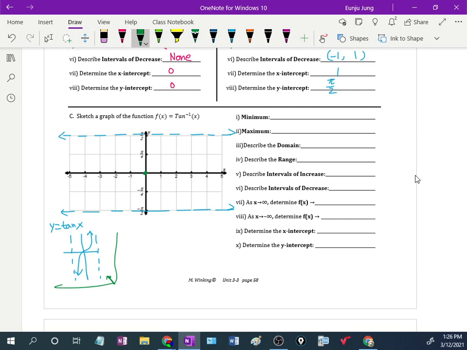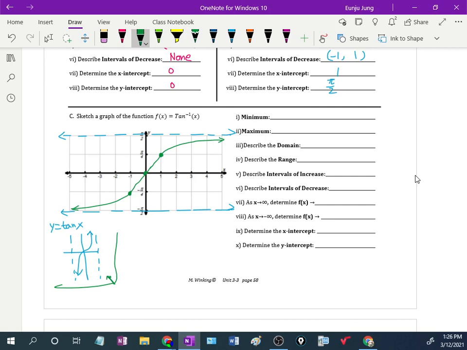Can I just draw? Yeah, I can do that, but I noticed that I have pi over 4. Tangent pi over 4 is tangent 45 degrees, which is 1. So vice versa, okay? So let's switch the x coordinate and y coordinate. The inverse of tangent 1 is pi over 4, okay? So we have these points as reference points. So let's graph a shape like that. So this is the graph coming closer and closer to the horizontal asymptotes, right? Okay, so this is the graph of the inverse of tangent.